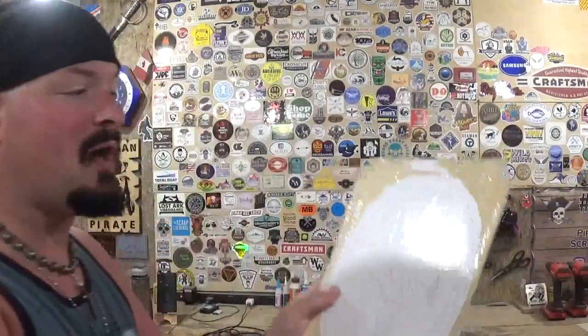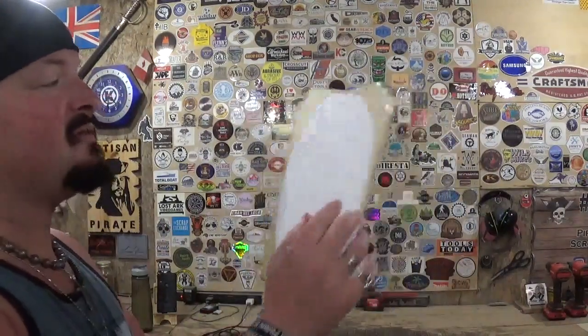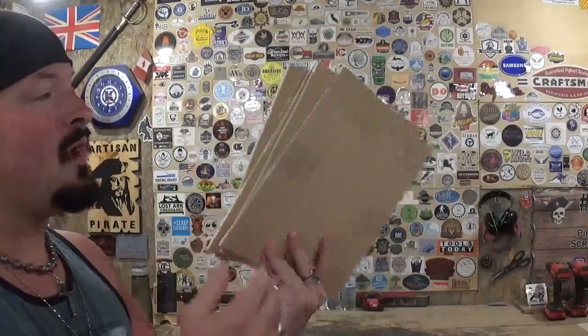I've already got all the pattern printed out, prepped, and attached to our material with clear packing tape. The design is going to be a nice tropical pelican in front of a lighthouse and sailboat. This is a layered project and everything is one quarter inch material. Since I'm running short on my quarter inch material, we're only going to make one in this video, but of course it can lend itself to stack cutting.